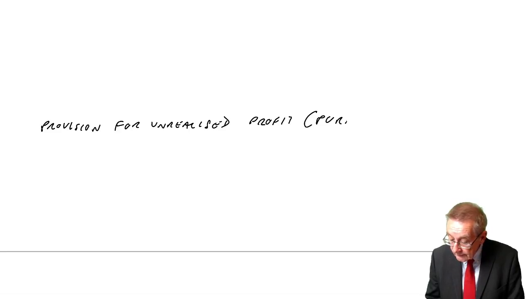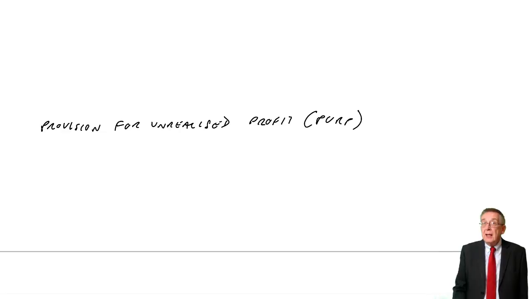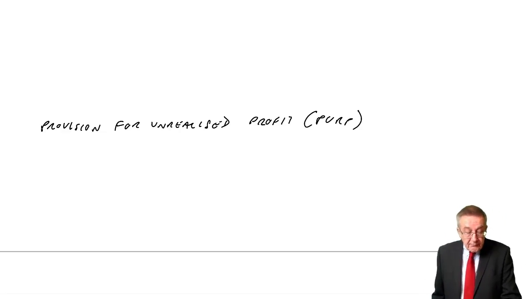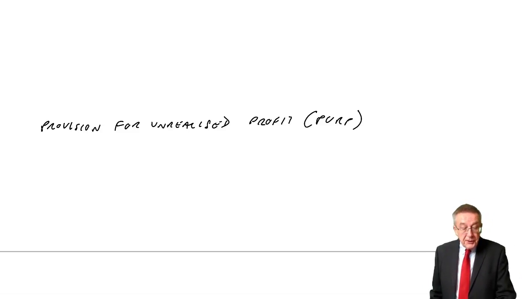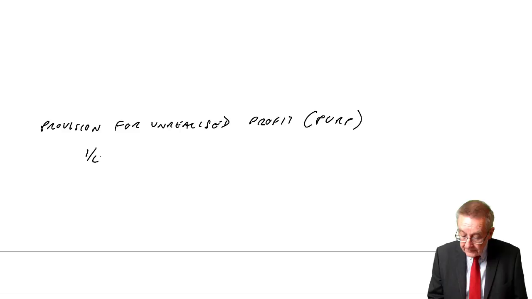The PERP, and I shouldn't need to go on too long here because we did spend time on it before in the lectures on statement of financial position. But during the year, they sold goods of 28,000. One quarter of those are in inventory.